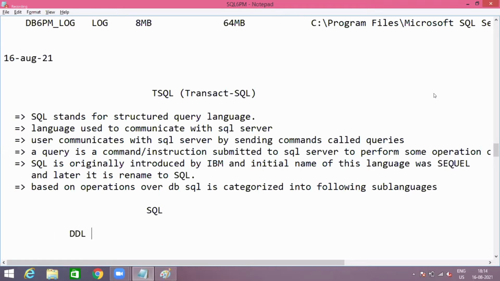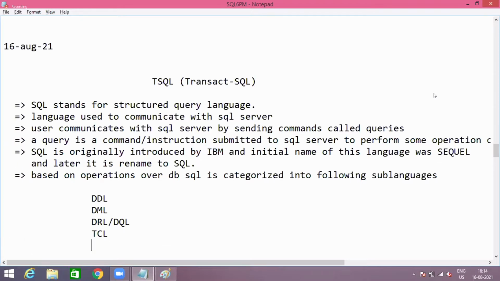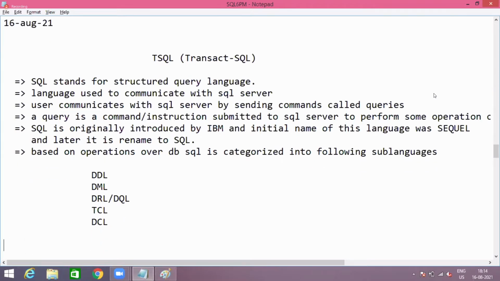One is DDL, DML, DRL or DQL, TCL, and DCL. So all these are the sublanguages of SQL. SQL is divided into five sublanguages: DDL, DML, DRL, TCL, DCL.